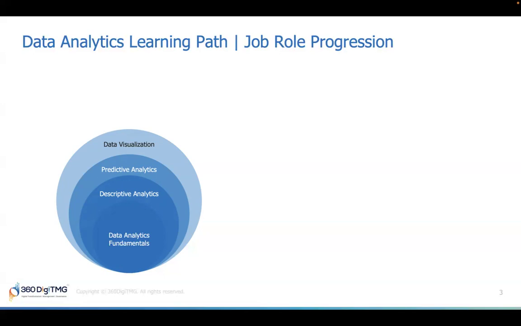Data visualization is a very important part of data analytics because only when you present the data in a graphical format will it make sense to people. Imagine you are given about 10,000 records of data. I'm not even talking about big data here, just 10,000 records.